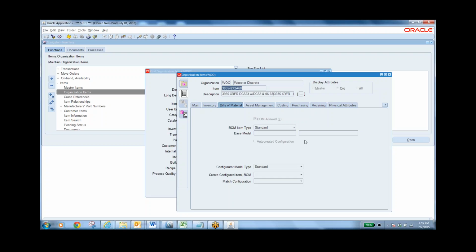It is an interview question. Can you update item attributes after defining the item, after having the transactions? Yes for certain attributes, no for certain attributes. Status attributes, you should not touch when you have on-hand quantity. Other than that, if it is master control, yes, there is a restriction. If it is organization control, it can be updated at the organization level at any point of time. So keep in mind the attributes whenever you're answering.